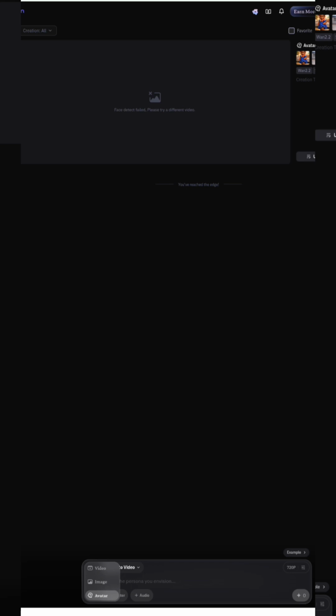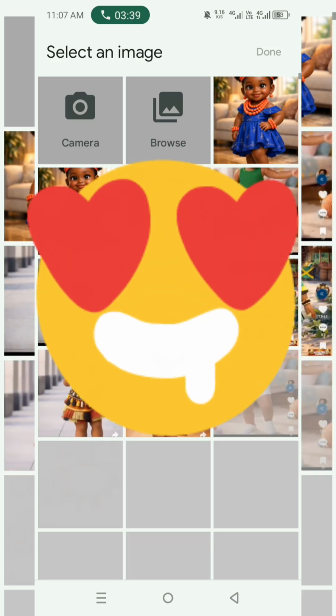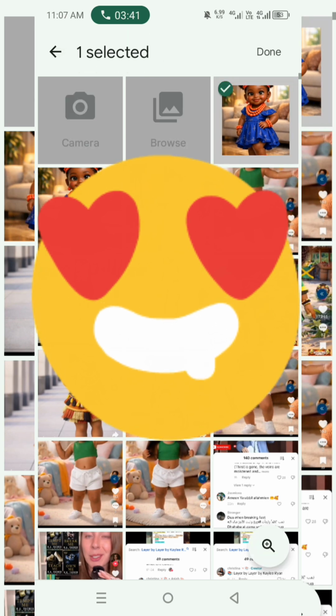Right now that I am on avatar, I'm just going to click on this icon that says speech to video and click photo animate. Next, I'm going to click on character. Here I'm now going to bring my character, the one I generated from ChatGPT. I'm just simply going to click on character and then click upload from device. Then choose the character that I generated from ChatGPT. Wait for it to load, as you can see on the screen.